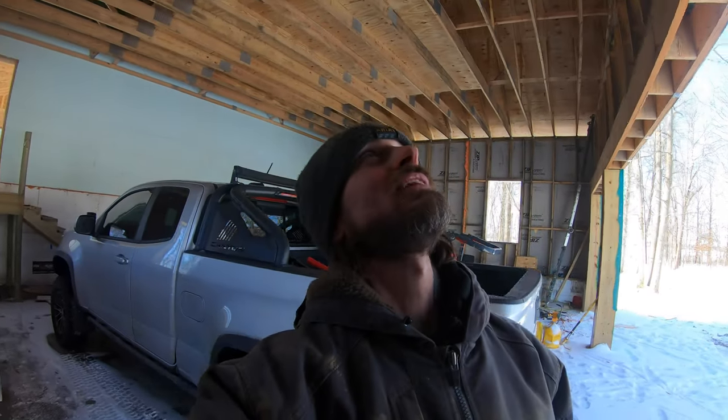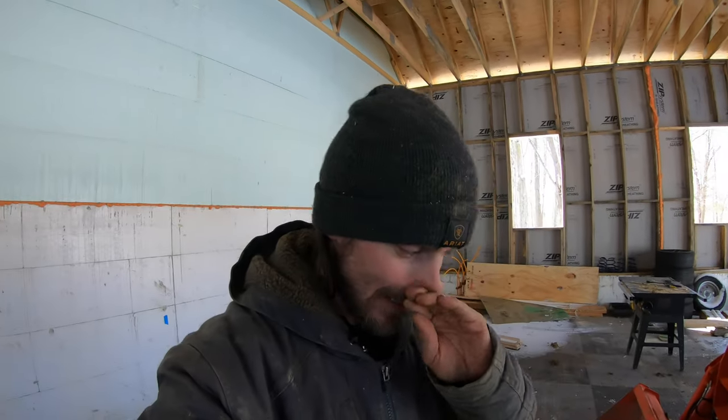So let's throw in another king stud and the triple top plate, and then we'll be done with that. The king studs are done. The upper triple plates bolting everything down now are done. And I've started on the blocking, and holy crap, this sucks.